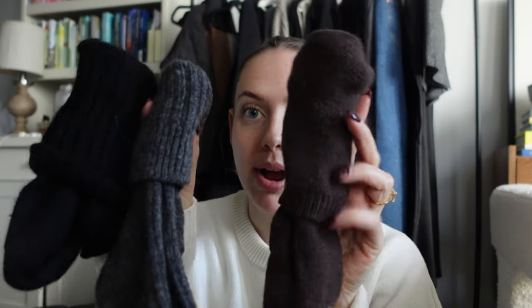And then for those rainy days, I have the cutest little quilted water resistant hat. This is from the Wool Company from Canada. This is great. Obviously my hair is in a ponytail, but it will keep my head nice and dry, and I love it. It's very cute when you have like a full outfit on. And I just have a couple pair of wool blend socks. I have a black pair, a gray, like charcoal gray pair, and a brown pair.